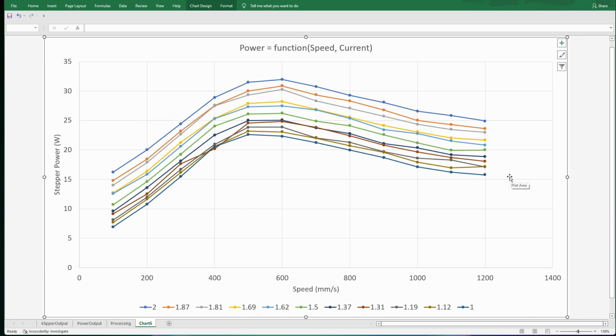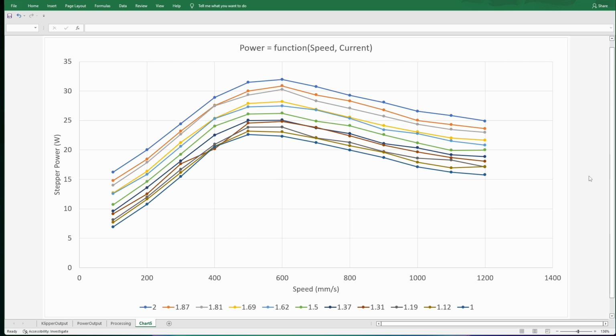I wasn't expecting that, though we do see in general that as the speed increases, eventually we'll hit that knee in the torque curve where the torque starts to fall off. So I'm really curious how all of this ends up working out. We'll investigate all of these effects later on as we get more and more equipment to measure things like the waveform or the voltage and current going to the actual stepper, the output from the stepper driver, instead of this, which is the input to the stepper driver.